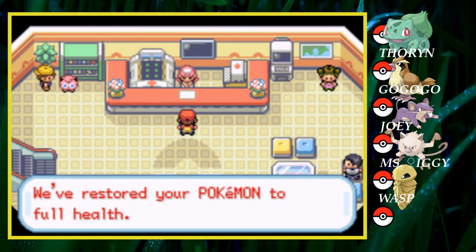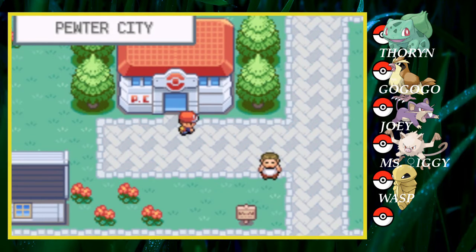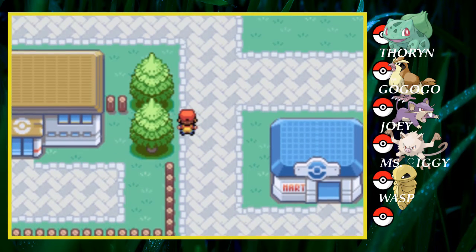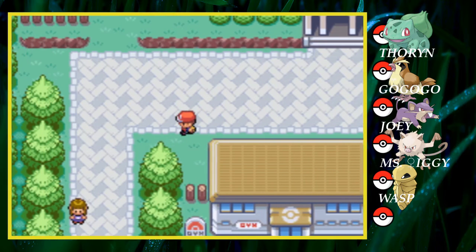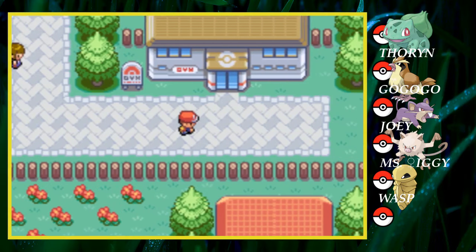Then when Onix rolls in, we'll probably just use Leech Seed then. I think Onix is just rock. So we'll Leech Seed, then we'll Growl. Lowers attack. I think he uses Bind. It should be fine. We might not need to use Mankey. I'm pretty sure everything will go fine.